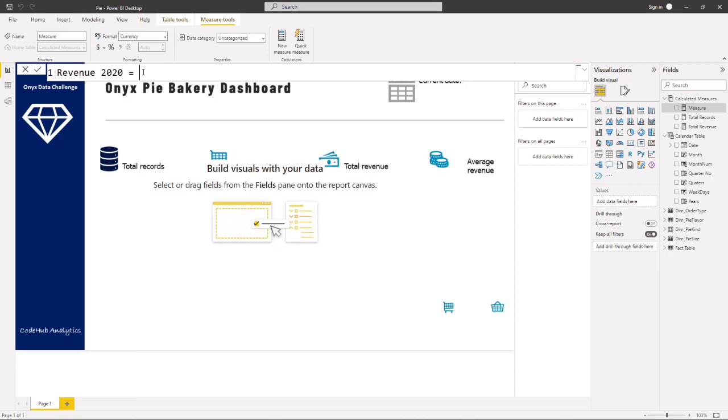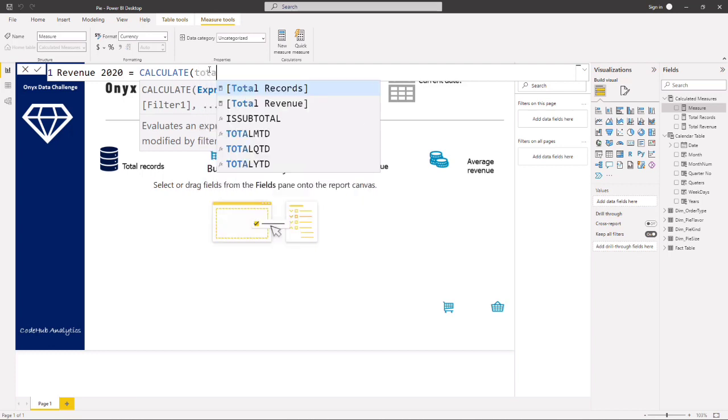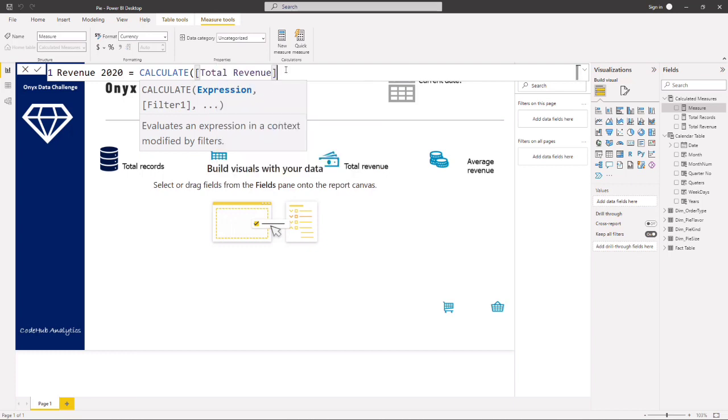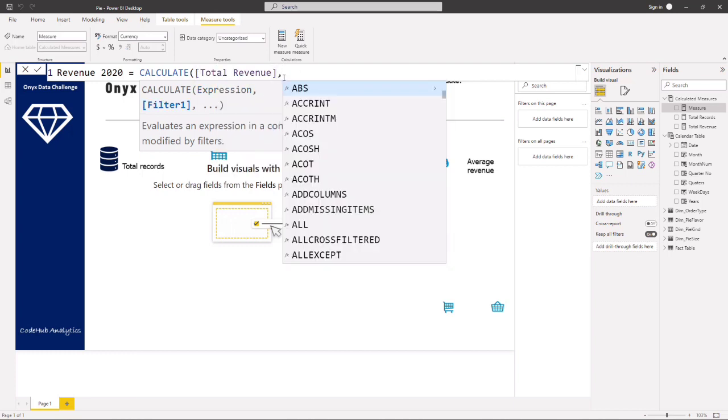So to do that, I'm going to use my calculate function. Calculate. Now I will give it an expression, and the expression I'm going to give it is the total revenue that I already calculated. Comma. Now I want to filter, I don't want the total revenue, I only want the part of the total revenue that was brought in the year 2020.